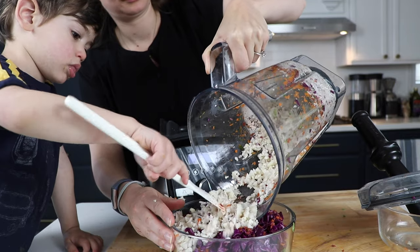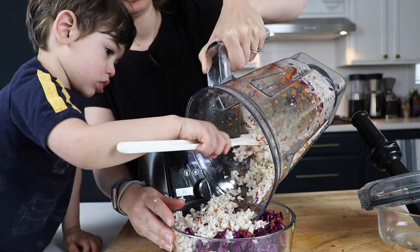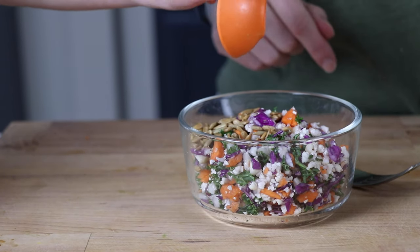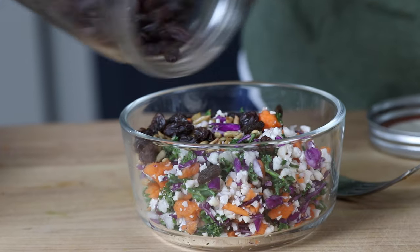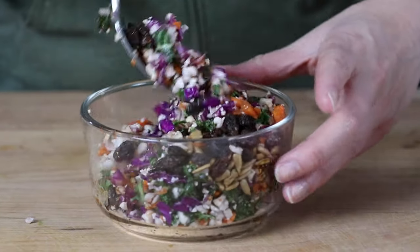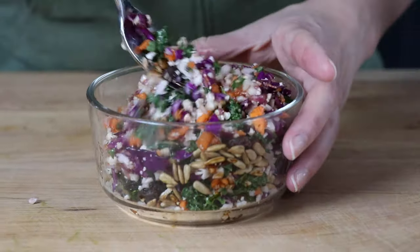So make a smaller batch, you'll end up eating more of it if you make a smaller batch. Another thing I like to do is keep the toppings for the salad out on my counter. So we put raisins and sunflower seeds in the salad, but they don't taste as good if they've been sitting in the salad for 2, 3 days. This salad lasts really, really well for a few days, but it tastes better if you can put those crunchy little bits in later. So I leave the raisins, sunflower seeds out on my counter.